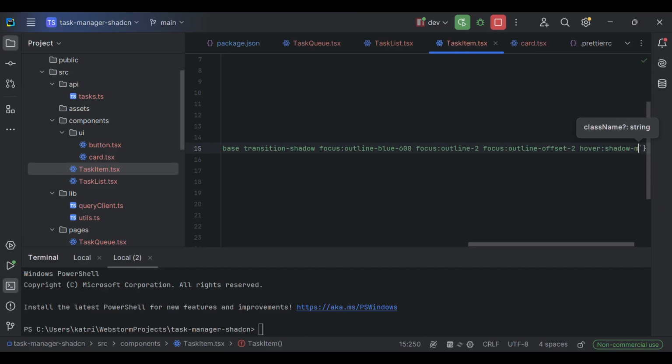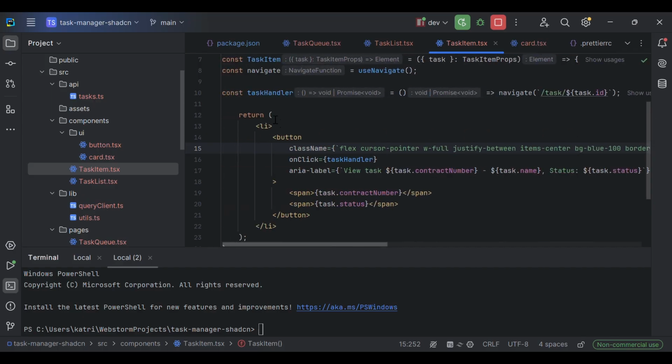And I also want to add some differentiation by color depending on the status.